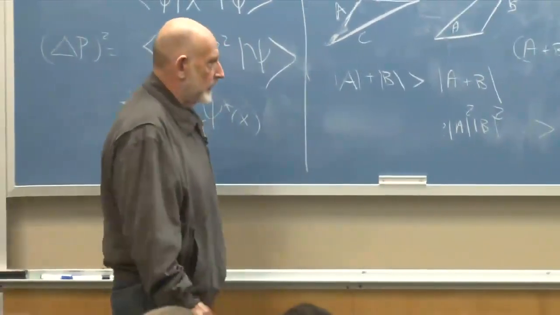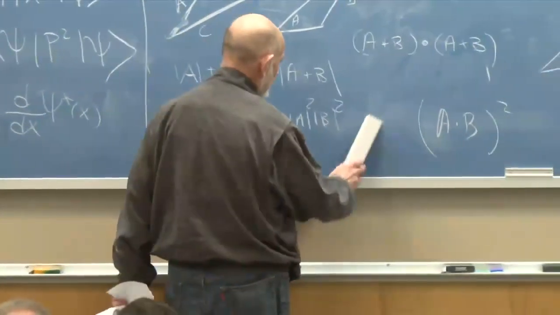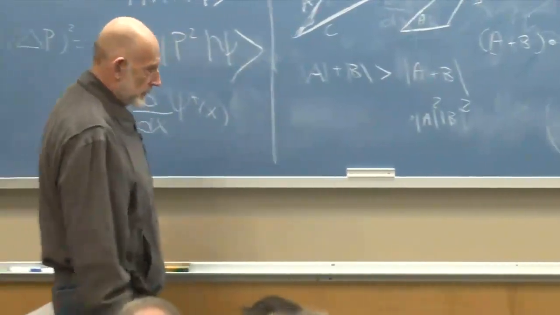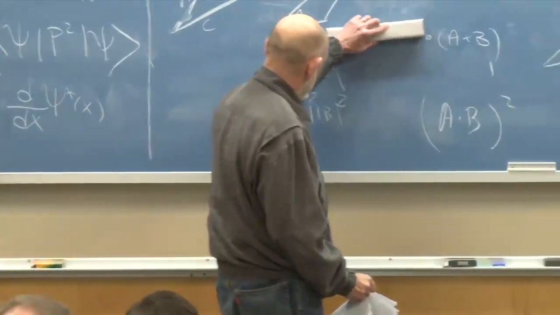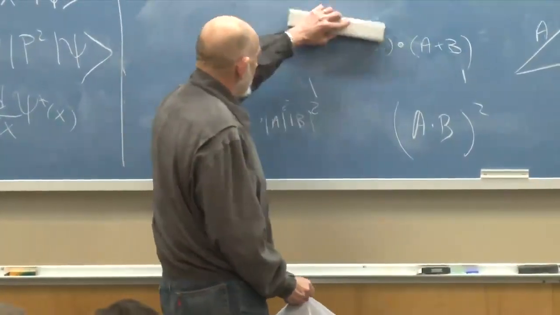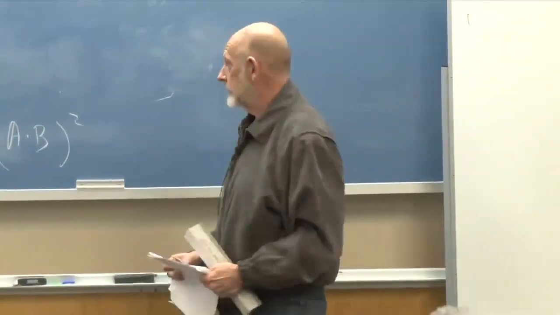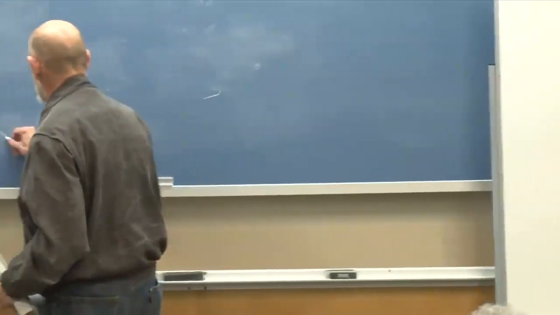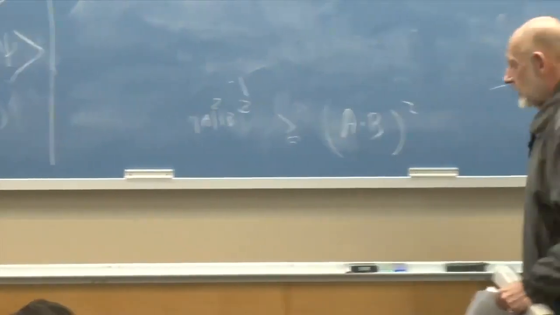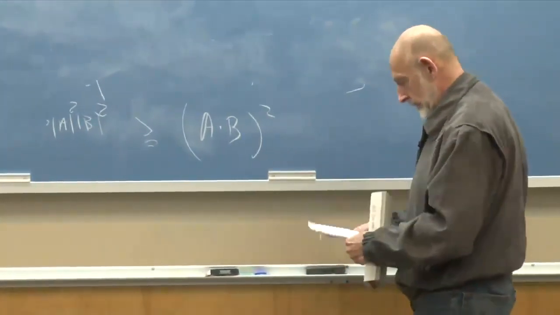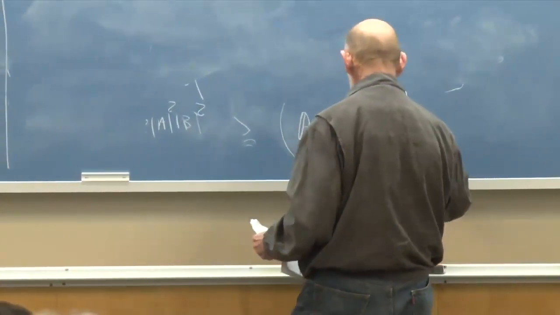I just squared, I haven't done anything very significant. And that's the inequality that we're going to use. It should be greater than or equal to. Yes, it should be greater than or equal to. The only time it's equal is when A and B are in the same direction. Right, that's right, greater than or equal to, when cosine theta is equal to 1. All right, that's going to be our trick. So I don't think I need this anymore. We'll come back to it.